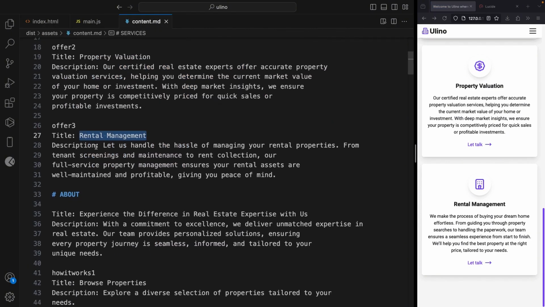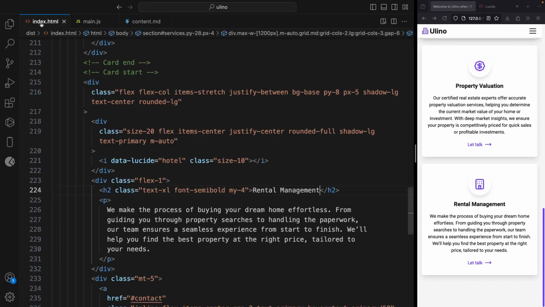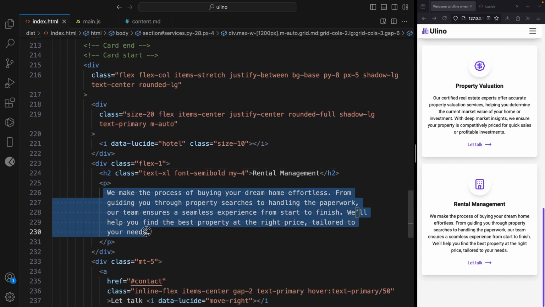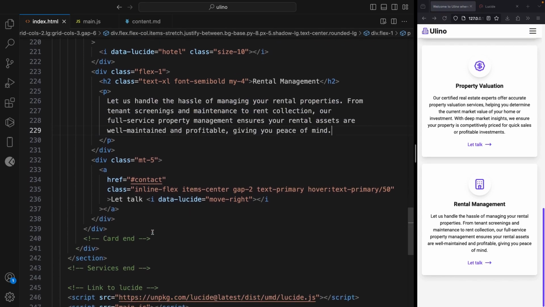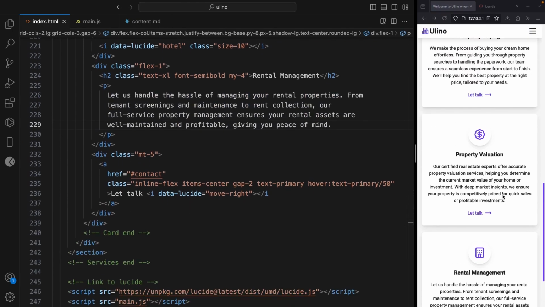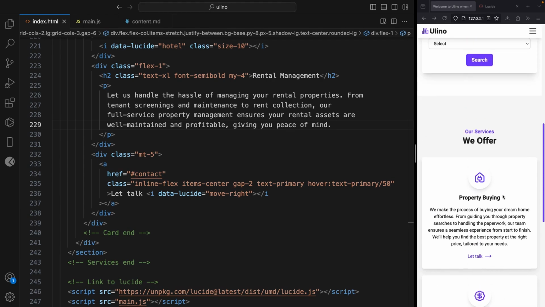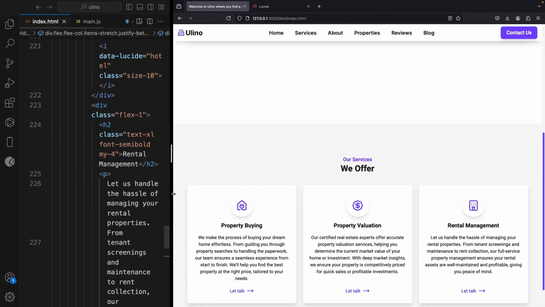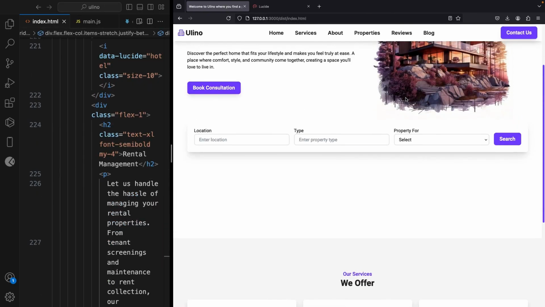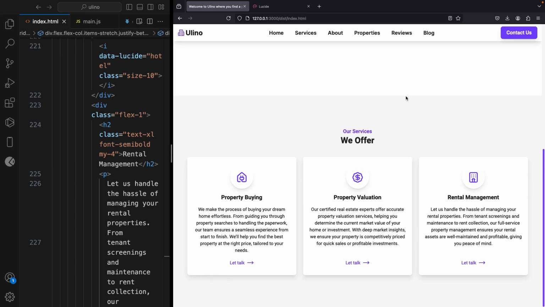And let's come back, copy this one, and let's come here and replace this with this one. Also, so this is it. This is how it looks on a bigger screen. And that's cool. Awesome.